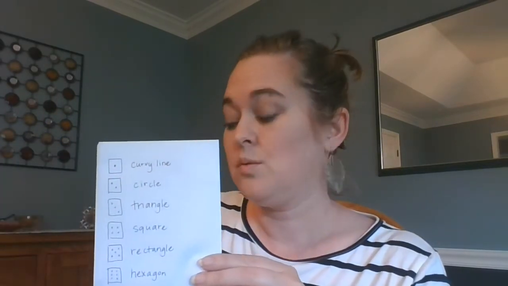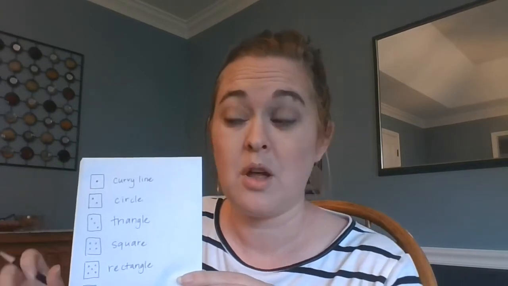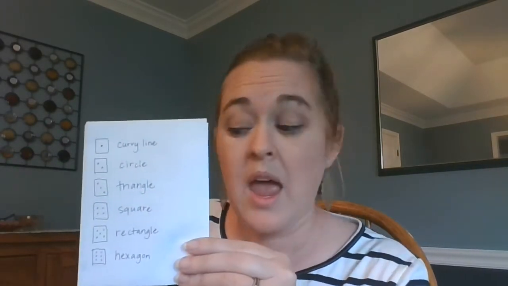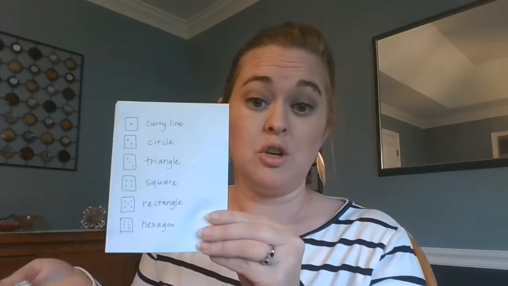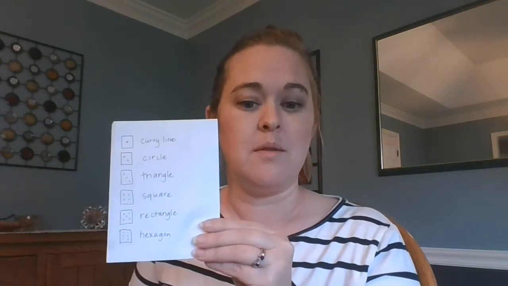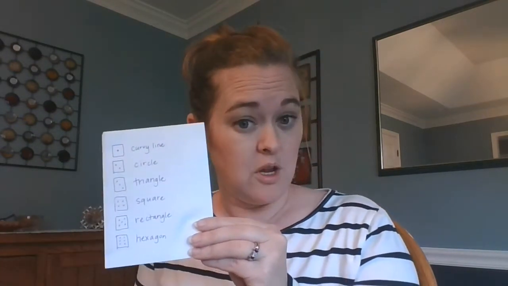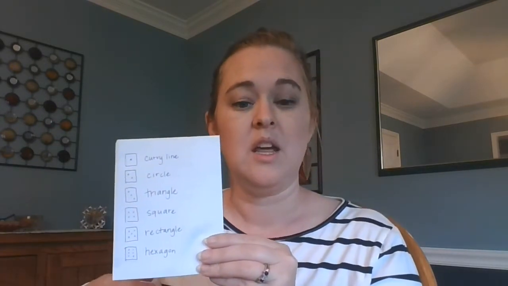So the way that this works is you just need a pencil and a paper, grab some colors or colored pencils, whatever you have at home, and the dice. And then you're going to try to create a picture using the different shapes as you get them. So the dice is going to decide for you what shape to add, but then you get to figure out how you want to use it.